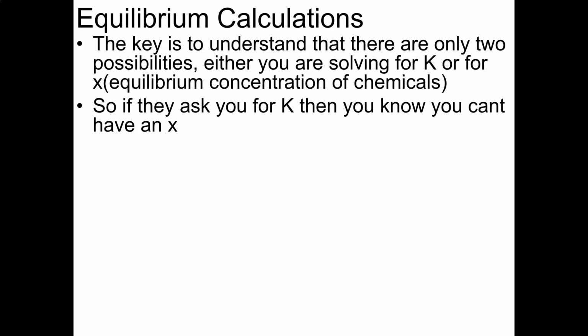The thing you need to understand about these is, if they ask you for K, you can't have an X. It's either one or the other. You can't solve for K and X together. So if they ask you for a K on a question, your mind should be like, I do not have an X, which means you need to interpret the data to solve for all the variables. You cannot have an X and a K. So anytime the question asks you for a K, your mind should be like, okay, I have the concentrations for everything I need. Otherwise, I'm screwed on this. Same thing, if they give you an X, then you know you have to have a K. There's no way you can solve for both variables. So just keep that in the back of your head.